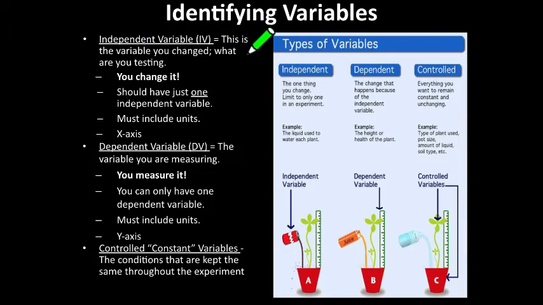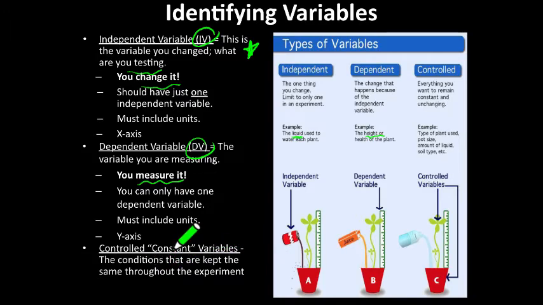We want to have a good independent variable, something you're interested in testing. It's what you're testing. You change it. You're in charge of this one. So we want to have one of these. An example in this picture here is the type of liquid that they use, so that would be an independent variable. A dependent variable is what you measure. What are you recording? What is the thing you want to see happen? The change happens in here. So this would be the height of the plant. They're going to figure out how the liquid affects the height. So independent, dependent. I'll abbreviate these. Important to note: IV, DV, independent and dependent variable.